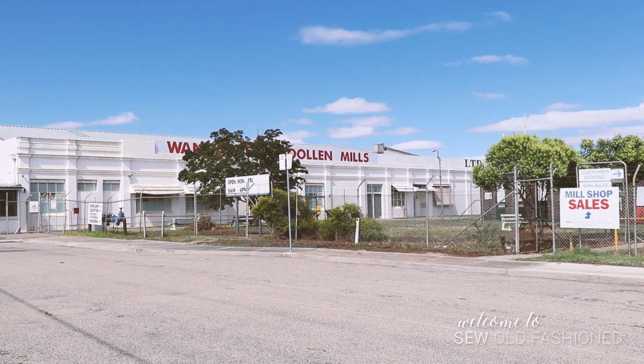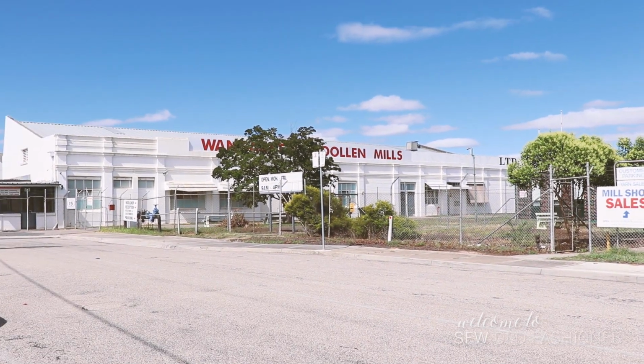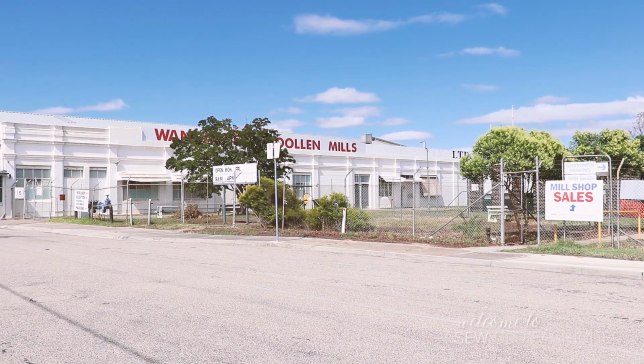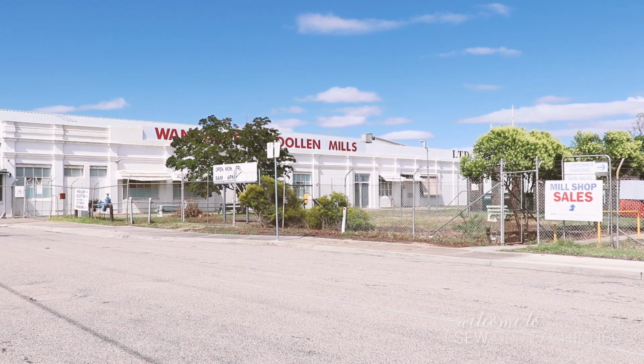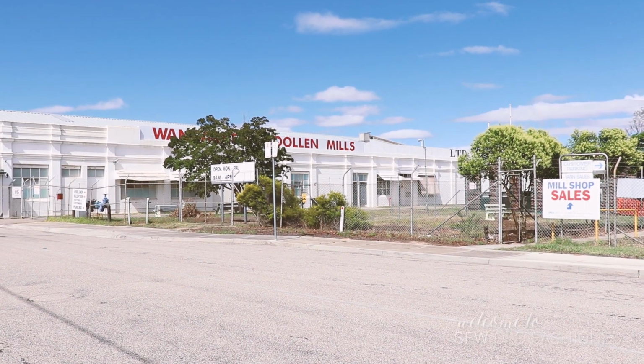It's not warm, not gonna lie, but I'm not wearing stockings because I'm a rebel. We've come to the Wangaratta Woolen Mills to go to the mill shop and buy lots of goodies. Well, some goodies. And now we're going to dump some stuff at the op shop in a nice way, and then I'm going to Spotlight with my mom. So I will catch you up soon.